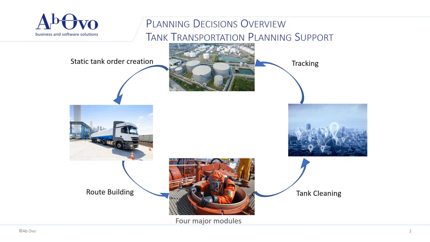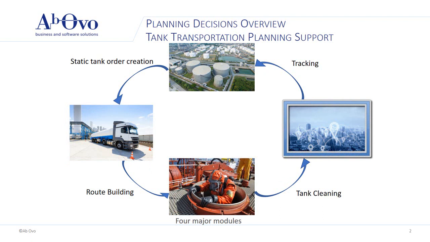Planning orders for this type of tank puzzles means three things. First, the creation of supply for the static tanks to cover the demand by doing vendor-managed inventory. Second, assigning trucks, trailers, and drivers for the orders. If a tank needs cleaning, it will be automatically planned at the closest cleaning station. Third, be able to make operational adjustments and react to daily incidents.